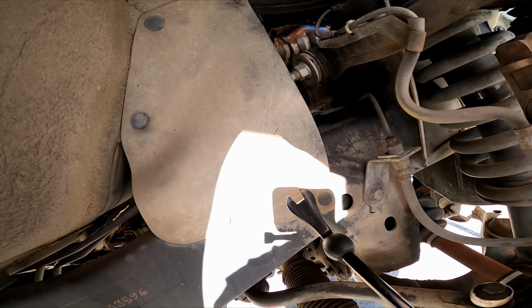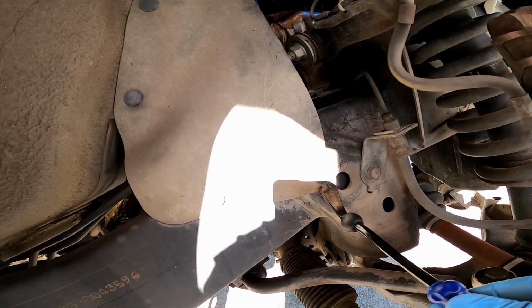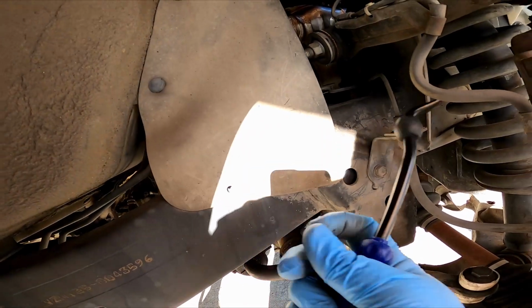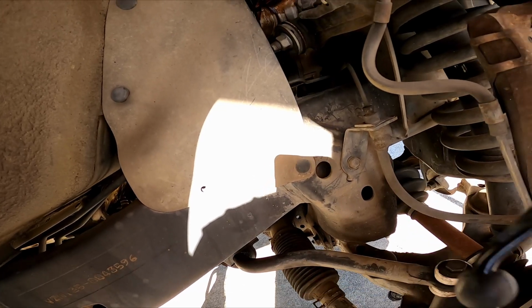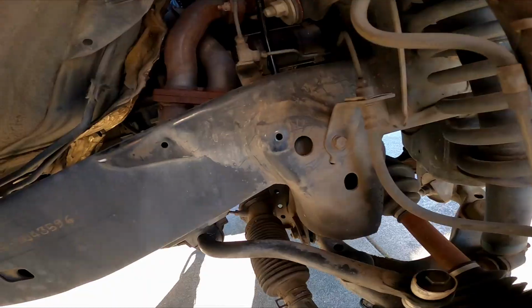Hopefully they don't break. They're really old. And if they do, you can replace them with some Amazon specials if you buy a kit of those. But it is kind of like that. All right, we'll keep pulling those off.